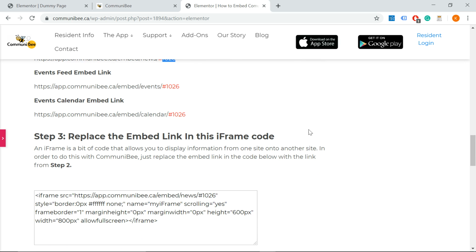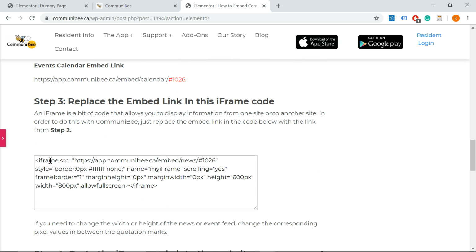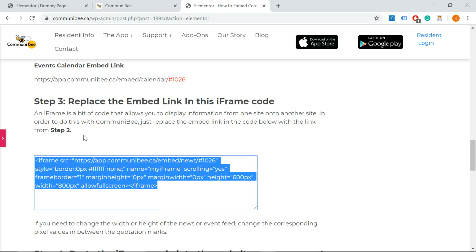Once you've figured out your embed links, replace them in this iframe code that we've provided. Now, iframe code essentially allows you to embed things into your website in the form of HTML. And so if your website is built using HTML, you can copy this code and paste it into the HTML text, and you should start to have things show up.